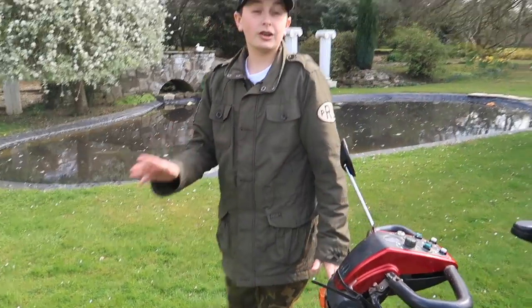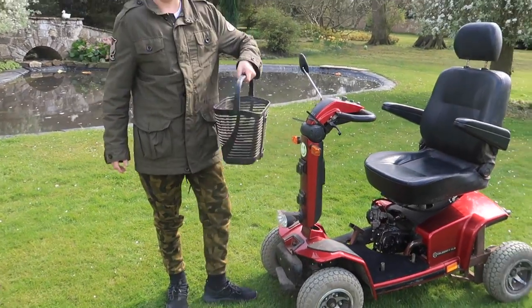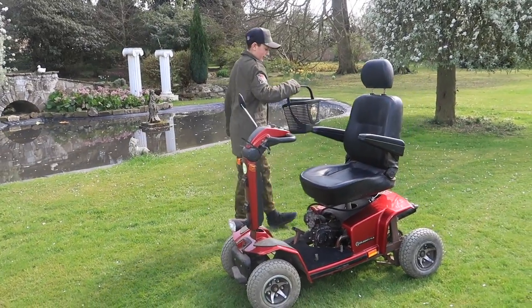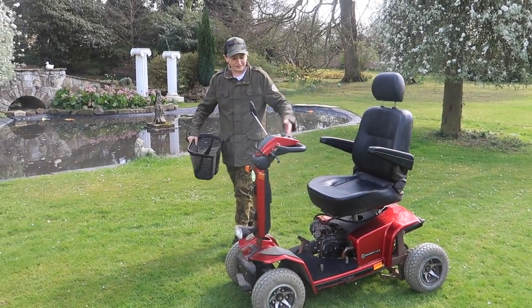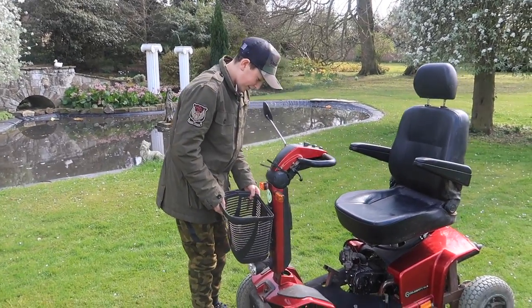But if you do want to go down to your local Co-op, you've always got this with you, the shopping basket. You can always just walk down to your local Co-op with this. So yes, this is the Celebrity G7X Mark II.